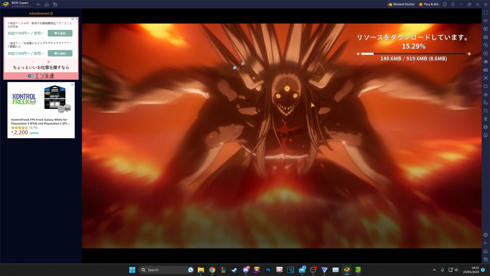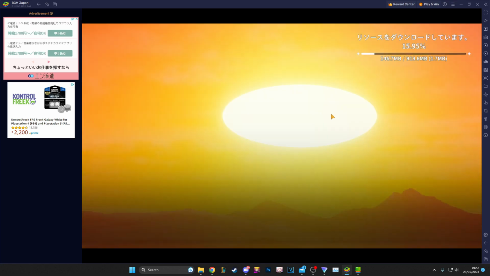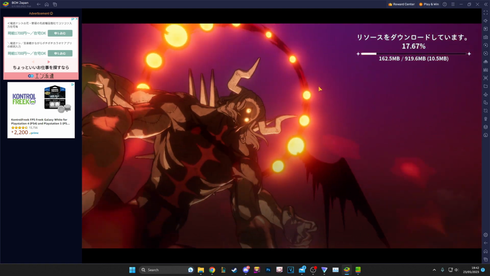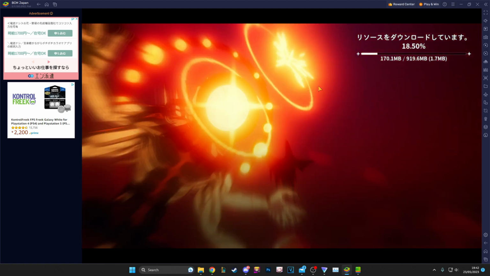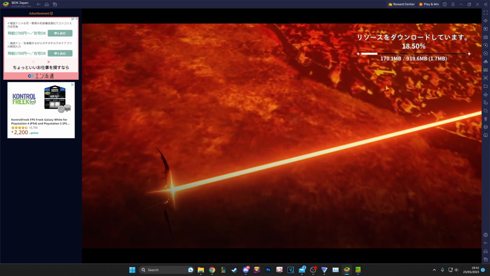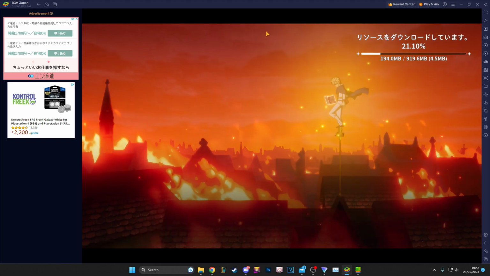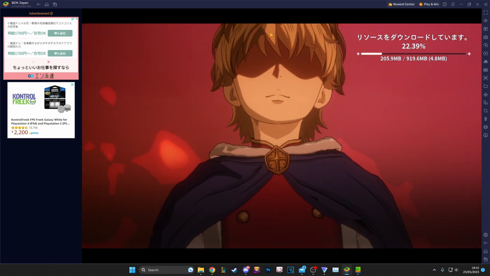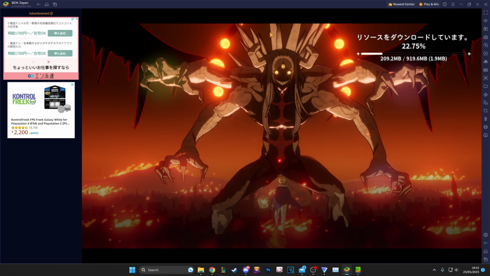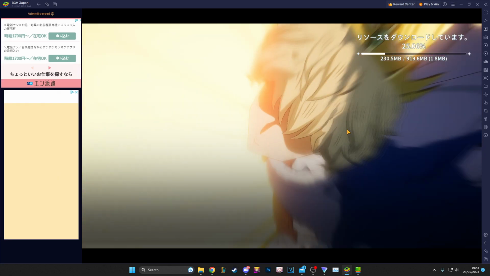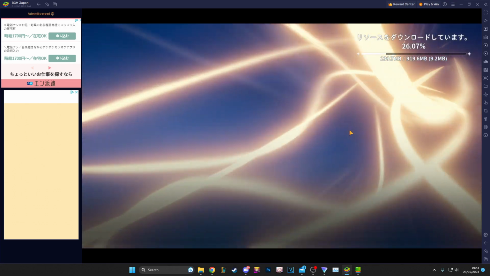But yeah, anyway, now in the tutorial, during the download, you can do the little first Wizard King fight against the funny demon. Now you can get a feel for the game and everything. You can test how well it's running. As you can see, it's running well for me. There's no hiccups or anything. It's all good. It looks great. It's very nice, right? I can play the game normally. Everything is fine, right? That's the power of BlueStacks, baby.